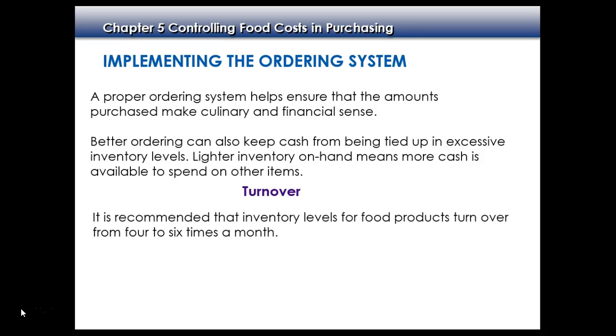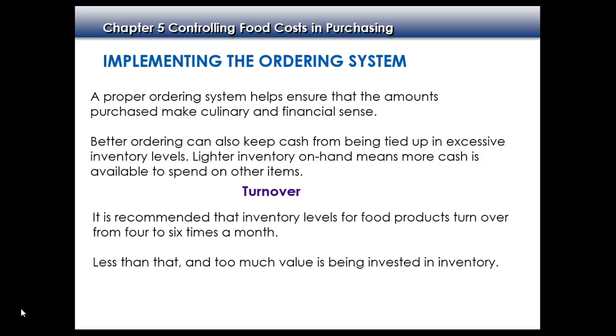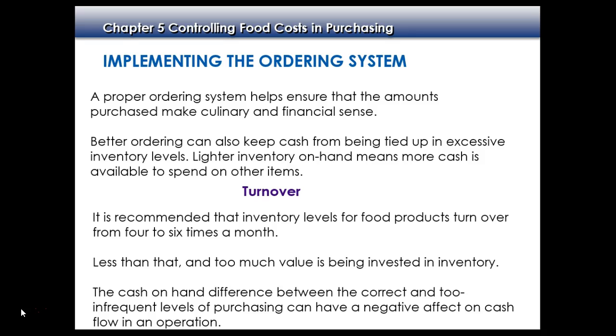So turnover. It's recommended that inventory levels for food product turn over every 4 to 6 months. So that means there's nothing hanging out in the store longer than 4 to 6 months. Less than that and too much of the value is being invested in inventory. That's the electric bill. That's payroll that you could pay. It can't be sitting on the shelves. So the cash on hand difference between the correct and too infrequent levels of purchasing can have a negative effect on cash flow in the operation, like I just said. If it's a small place, that money can't be sitting there. If you're working for some big chain place, you're going to be fine as long as no one's stealing it.